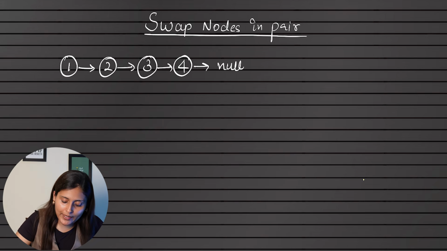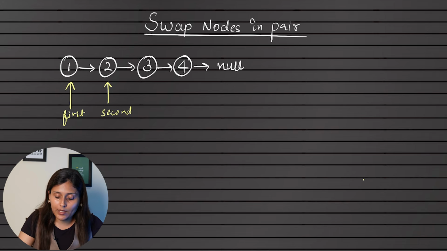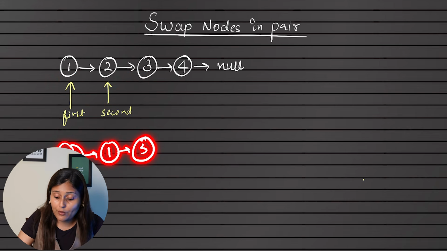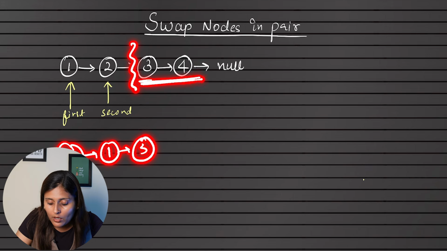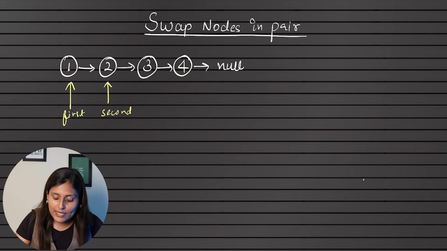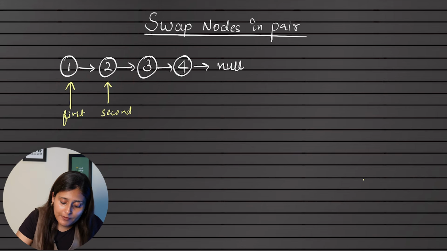See, to swap it, first we have to be present at this node. Let's say first, and we have to be present at this node. Let's say second. Why this? Because 1 next needs to be connected with 3, because after swapping when 2 will come here, 1 should get connected with 3. Can I say? Forget about this swap. I'm not worrying about this swap. I'm just worrying about this much. Yes. So that is why first needs to be connected with second dot next. And one more thing is, we will start our dummy node from here.